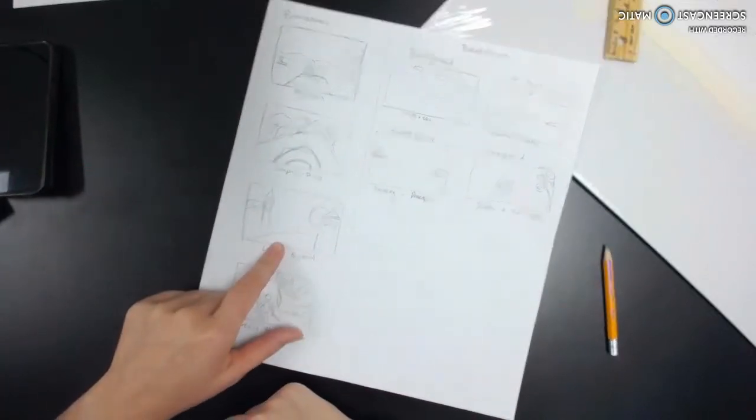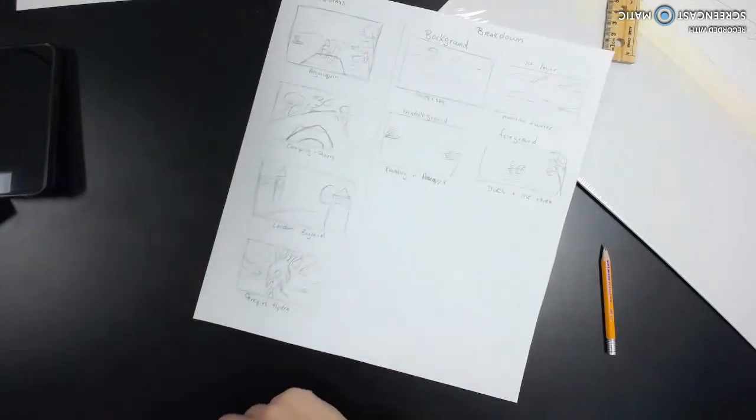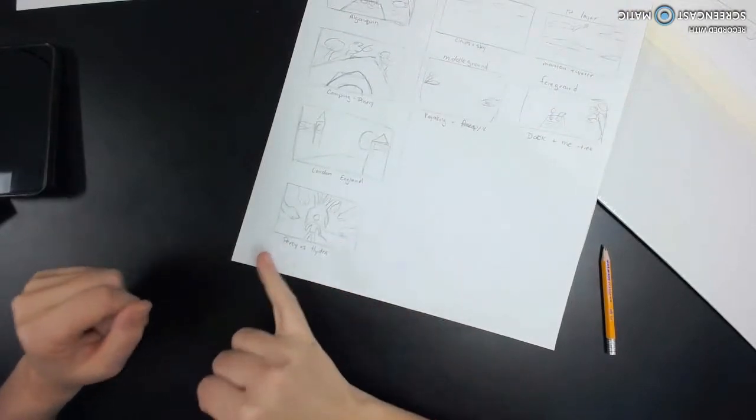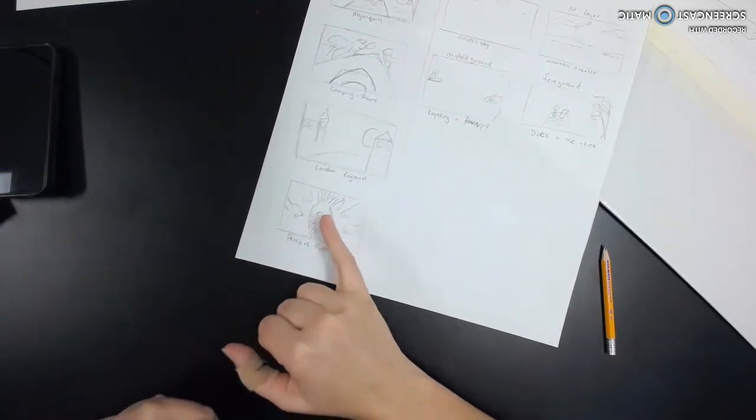I had an idea of when I visited England. I wanted to have some maybe castles in there and a phone booth. And then finally, I did one for a children's book. I did Percy Jackson and the Olympians. That was my favorite book when I was a kid. And I have a scene where he's fighting a Hydra.